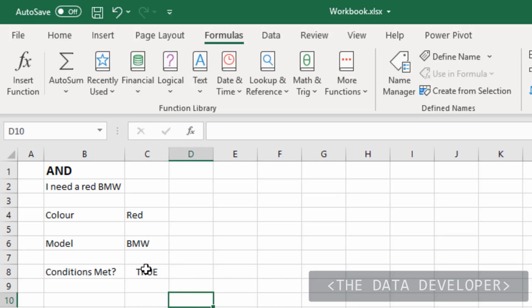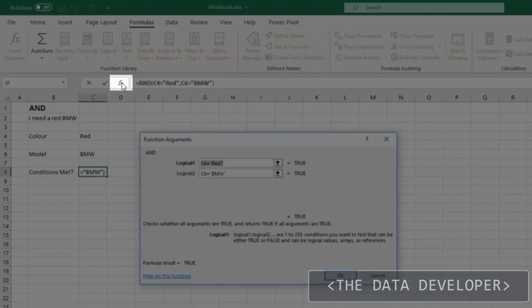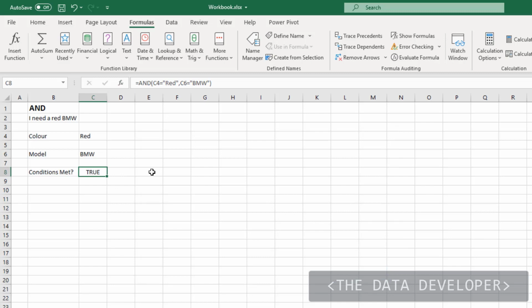If you are not comfortable typing it out, you can still use this insert function to show you a dialog box. So here you can see condition after condition, and if you click on the last condition, you'll get a new text box, and it will keep adding text boxes, and you can have as many of these conditions as you want. In this example I've put 2 conditions for simplicity, but you can say I have 5 conditions, and every single one needs to be met before the answer of this whole formula will result in true. So that is the AND formula.